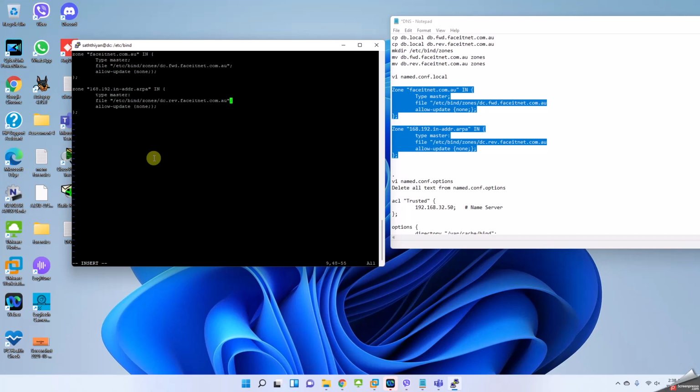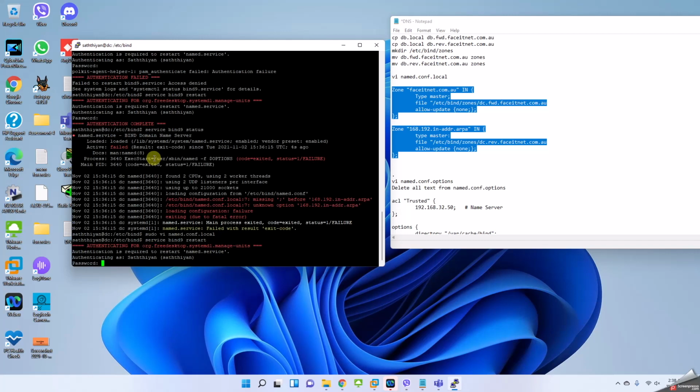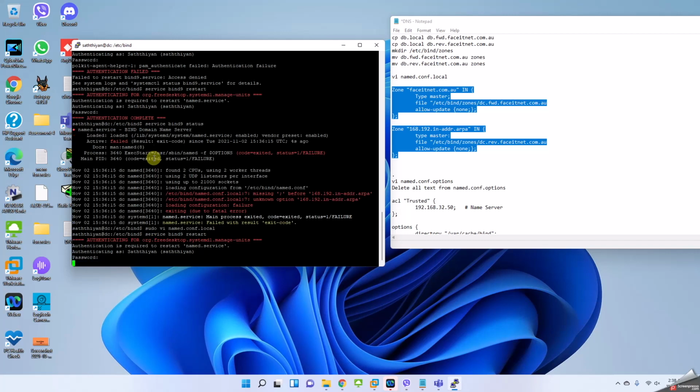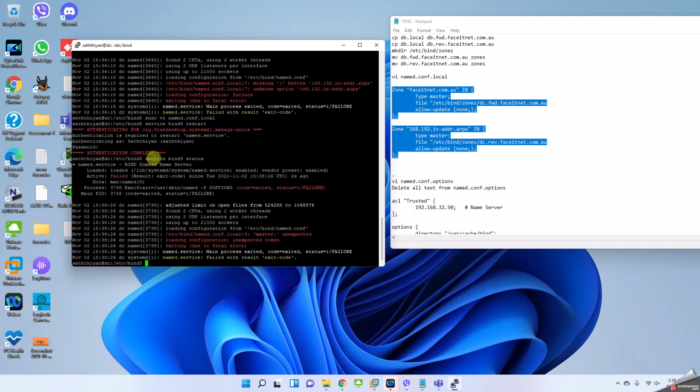Right, default path. Alright, so that's fixed. Now we have an unexpected master line.